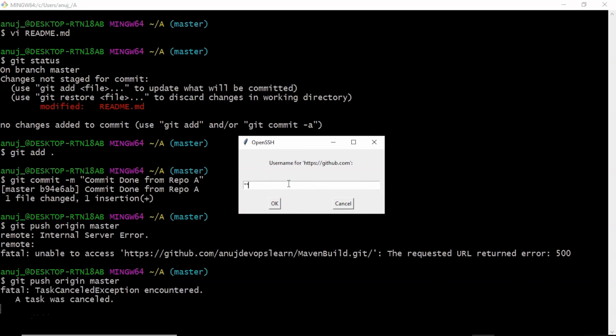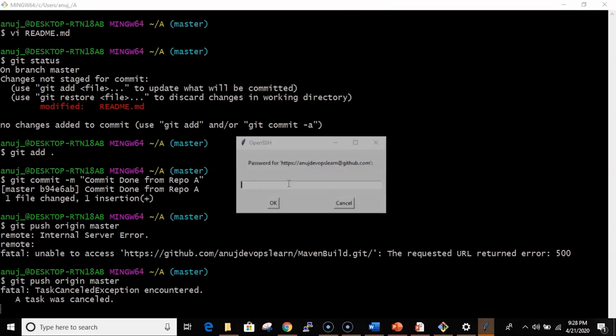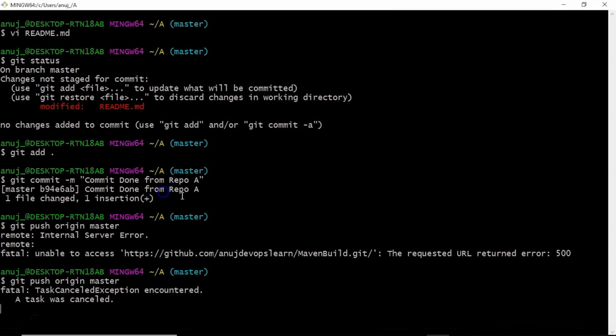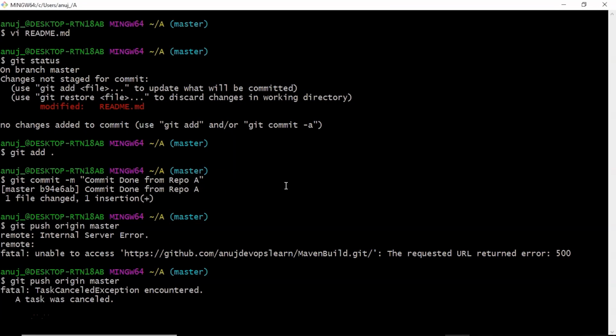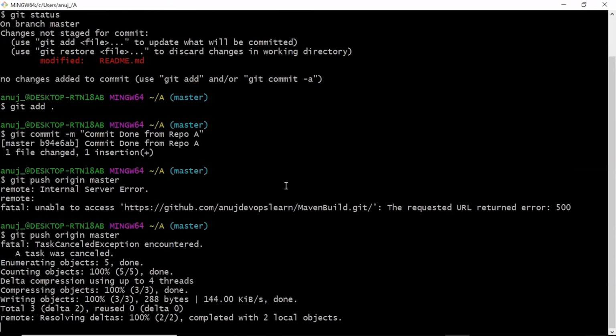Otherwise it will ask for the particular username and password all together here. So that will be asked by the particular activity here. So it will ask for the password. All you have to do is share that password, and your git push activity should be done there. And as you can see, the changes really got moved to the GitHub repository.